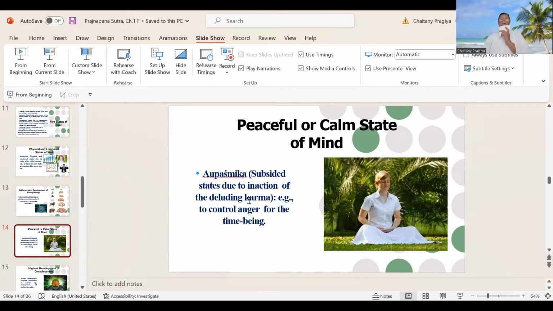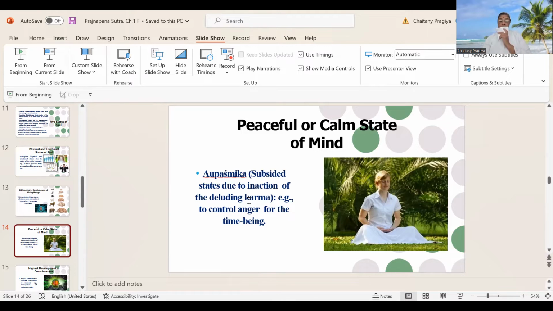state. But as soon as we come out of that state, and if we find some circumstances which are not favorable or not good, we at once start reacting. So this aupashamik state can come for the time being whenever you are meditating, whenever you are chanting some mantras, whenever you are reading some good things, or doing some kind of resolutions that I will not be angry upon any bad words or misbehavior by anyone. Then we can control our emotions for the time being, and we feel complete peace and rest in our mind.